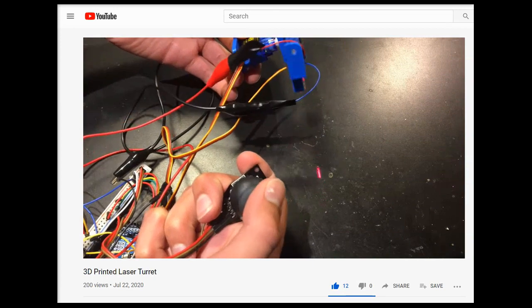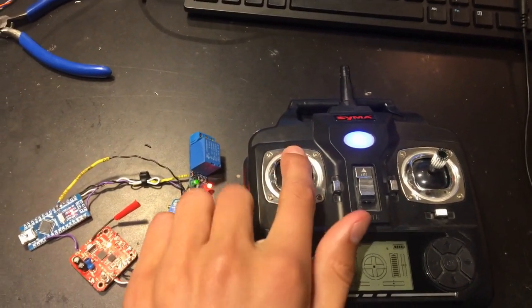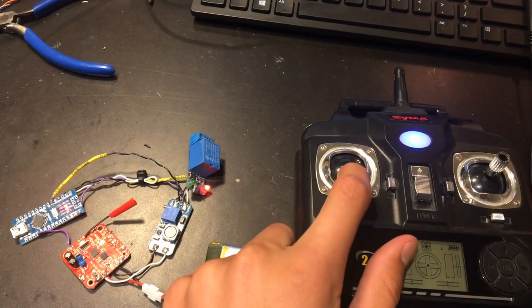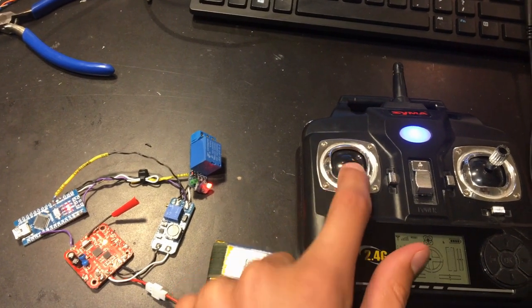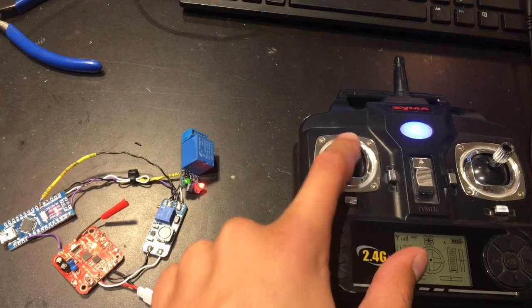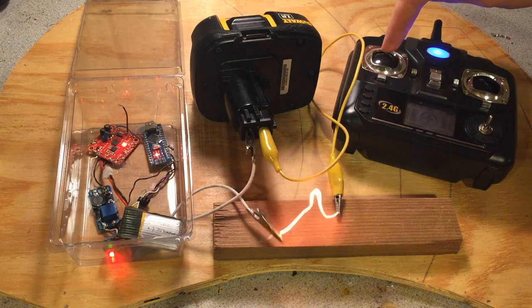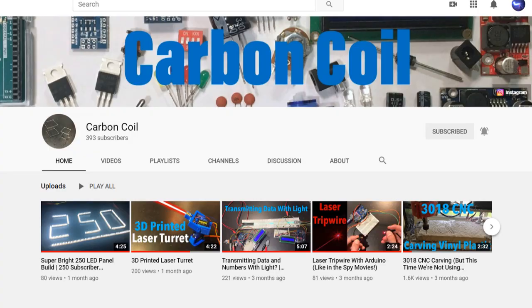About a month ago, I reached out to Carbon Coil and requested that he build me a radio-operated electrical ignition system. He was happy to oblige, so I sent him one of my old drones. He was able to turn it into a system which operated off the drone remote control, and the receiver powered a relay which would surge power to a nichrome wire heating element.